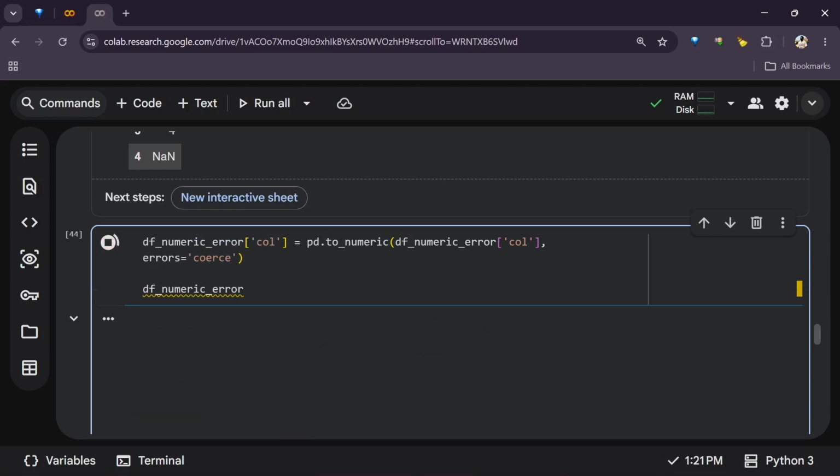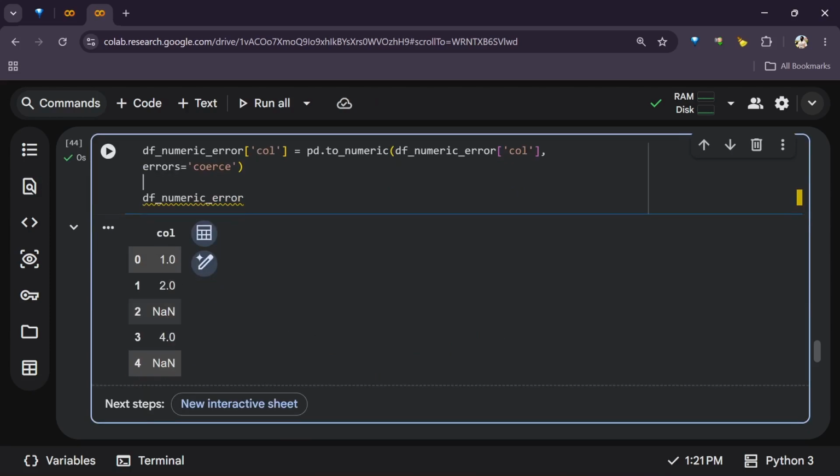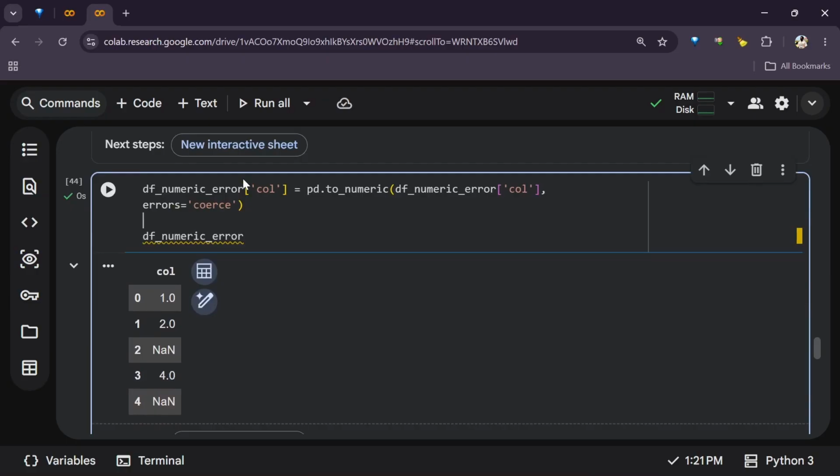So we'll run this again, and now you can see we have been able to successfully do that. So that particular one has now been passed as NaN. So you can see now we have undone that kind of error. If there's a specific value that can crash the conversion, it just passes it as not a number, because this is a numerical column.